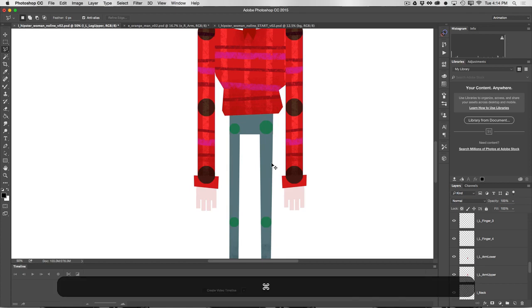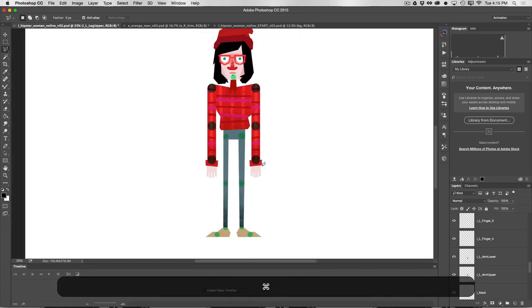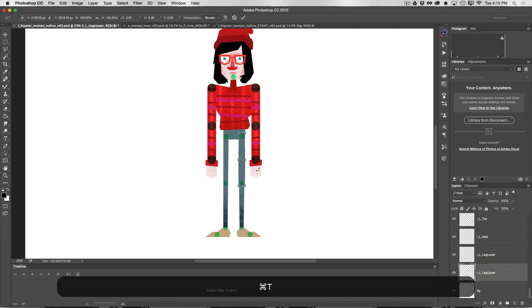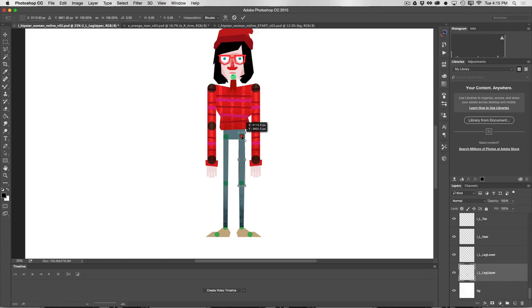So you really have to think through what's going to happen when these things rotate. And it's not a bad idea to do what we're doing here. If you're unsure, just select a layer, hit the transform button, roughly place the anchor point, understanding it won't necessarily be perfect. And then you can see, okay, yeah, I can rotate this thing around and it looks good no matter where I rotate it. So doing that kind of testing as you go, a really, really good idea.